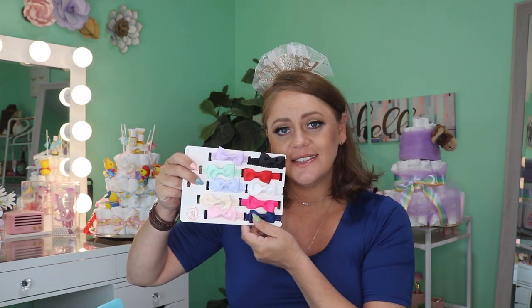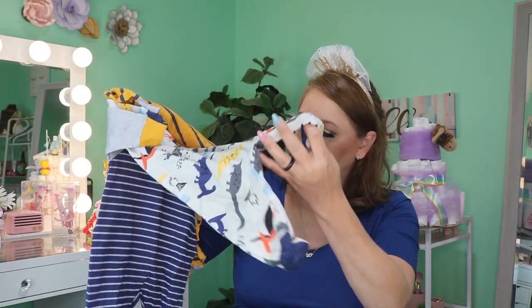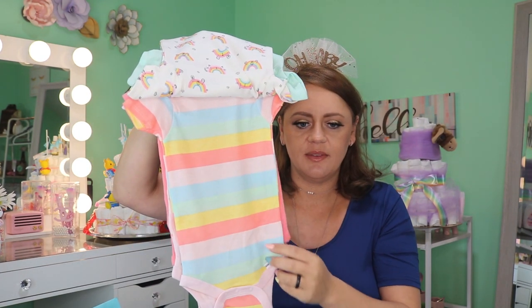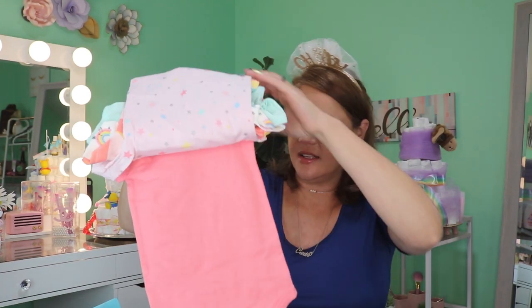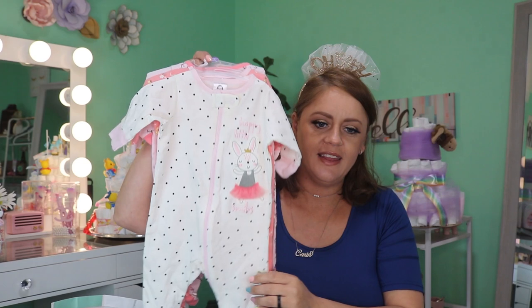This one is jam-packed - we've got a teether, some more headbands, this one has pants to go with it - little ruffle bottom pants - so cute! A little outfit set for him. I love little pajamas like this, perfect for night time. And for her I love these with the rainbows and little animals - they just look like a treat! Some much needed wipes from my friend Layla - I was like 'how did you get so much stuff in one bag?' Carly and I both fell in love with the little foxes on it. And then her little pajamas - they say 'Happy Smiles.'